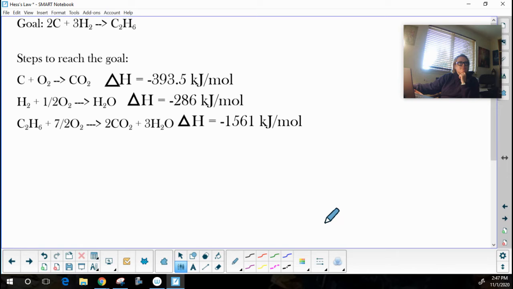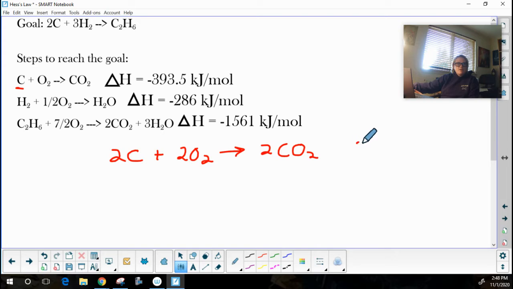There's our equations. And I pretend I opened up my data booklet and I paged through to find the enthalpies of combustions for all 3 of these. And now I'm going to use these step equations in order to come up with my goal equation, just like I did with the carbon monoxide example in the last video. So I'm going to go shopping here. I'm going to shop for some carbon. Carbon is located in this first equation here, but I need double that. So I'm going to have 2 C's plus 2 O2s to make 2 CO2s.